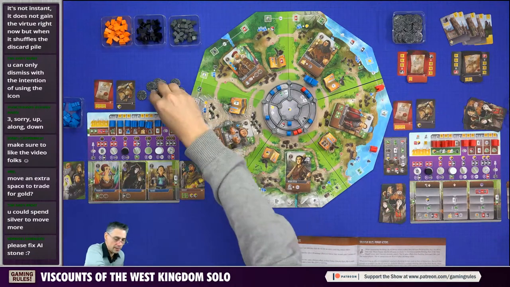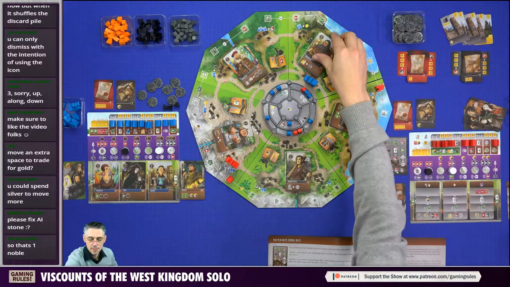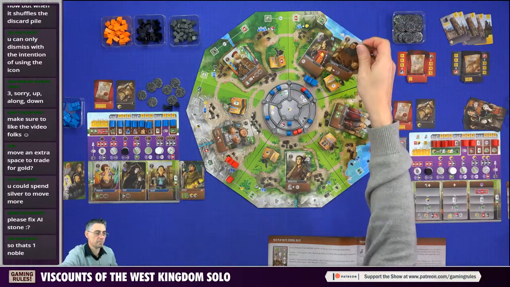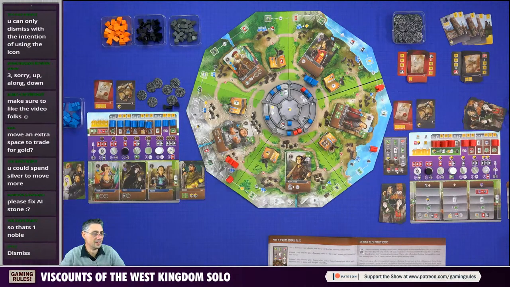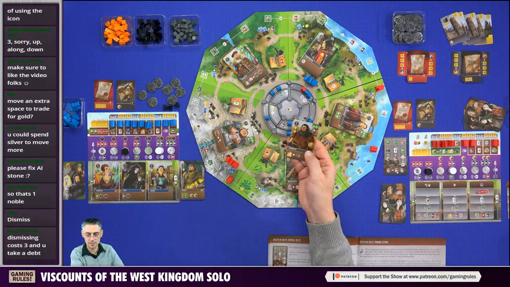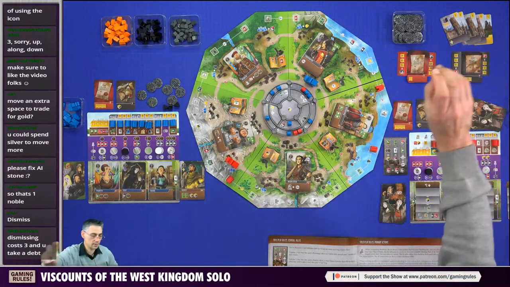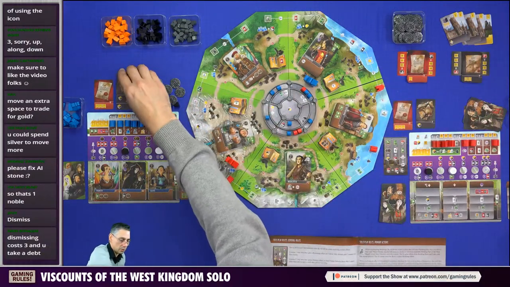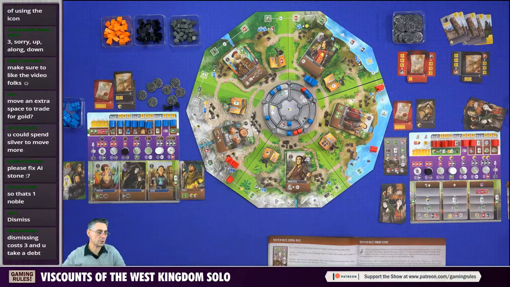Okay, then I'm going to pay 3 coins to dismiss the enforcer. Okay, please fix the AI stone. What have I missed? What have I missed about the AI stone? There's something wrong there. But I'm going to pay to dismiss the enforcer, which gets me a debt, which is bad, but could be good. Dismissing costs 3 and you take a debt.